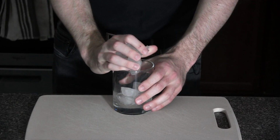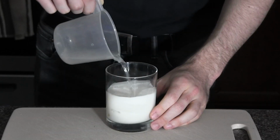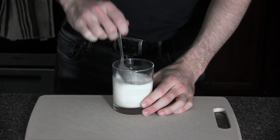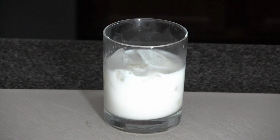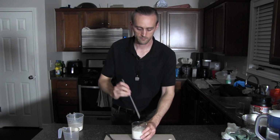Finally, we can start assembling the horchata. In the glass goes a handful of ice, next the almond milk, and our simple syrup to taste. And there you go, my first attempt at authentic Indian horchata. But as always, the important thing is taste.